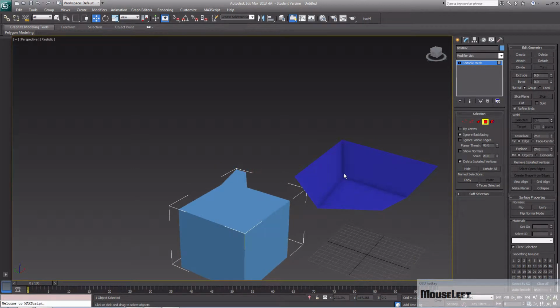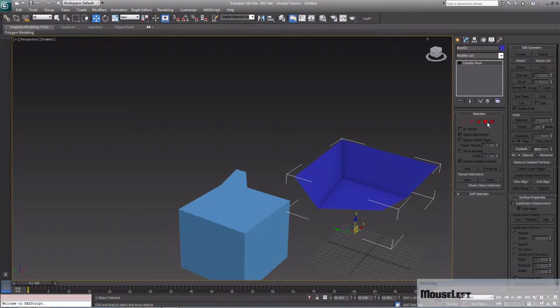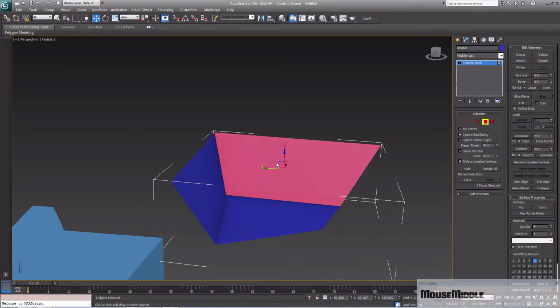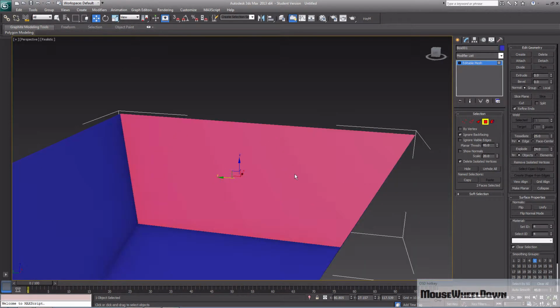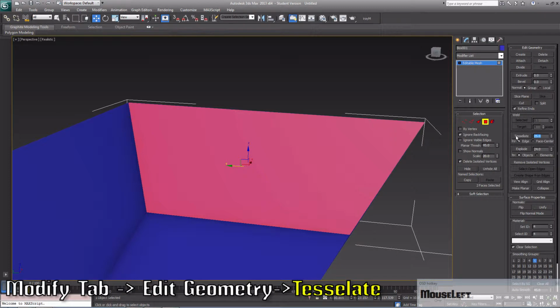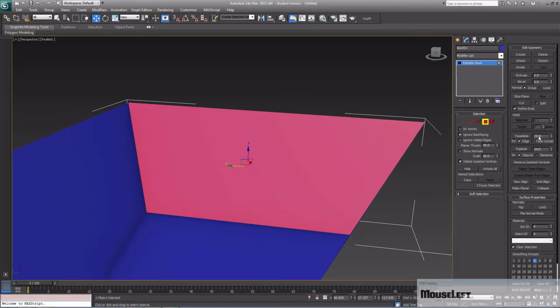But let's say you already built your map, like we have in our little diamond-like thing here, and you want to adjust part of it, but this has already been made. You don't want to add length segments onto a box. You've already built the box. Well, what you do is you go over to tessellate, and you want to change this down to 0. I'll show you what happens if you do 25. You can see it's stretched out on the edges here. So I'm going to undo that and change it to 0.